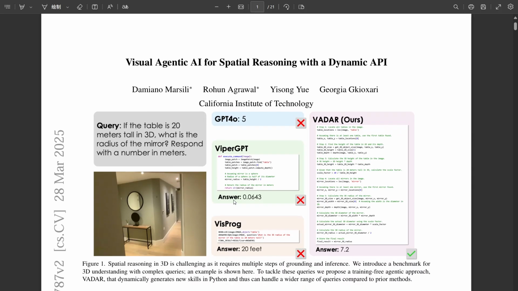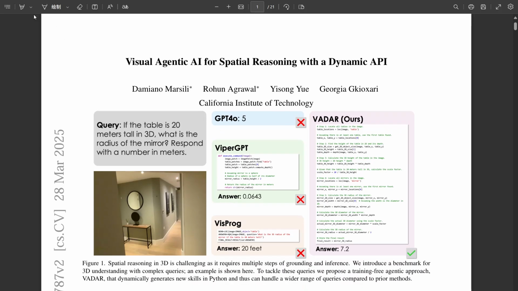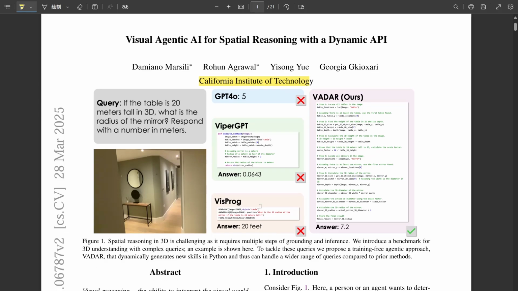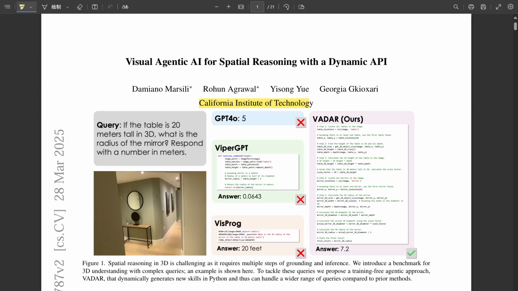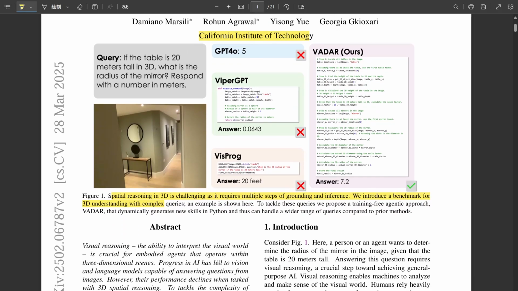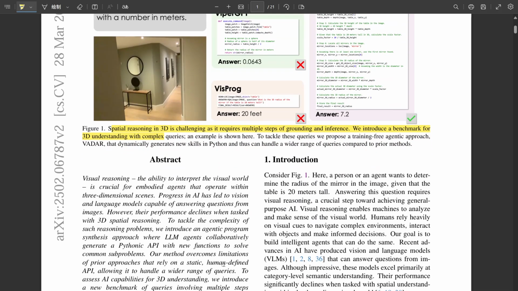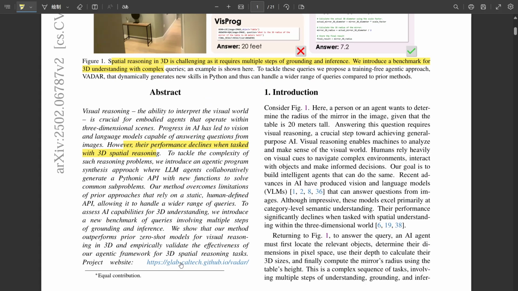It's not just about recognizing the objects anymore. It's about understanding where they are relative to each other in 3 dimensions, their actual physical size, the distance, orientation, all that stuff. Think about a robot trying to navigate your living room. It needs more than just labels like chair, table, couch. It needs to know the couch is in front of the window, maybe the table is to the left of the chair, and crucially, is the gap between them wide enough to actually fit through. Okay, yeah, that makes sense.